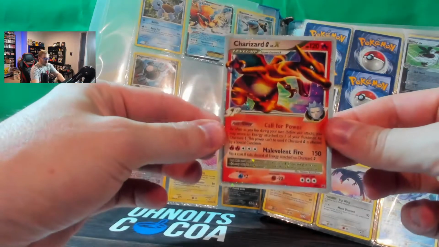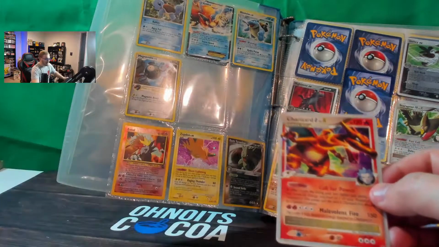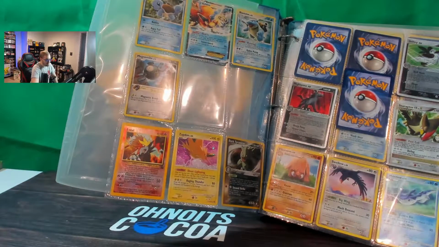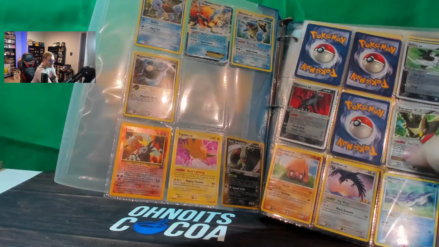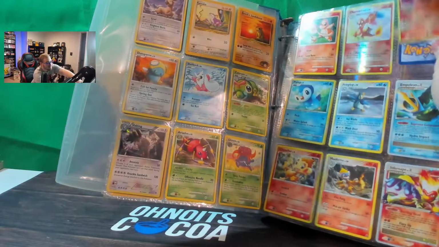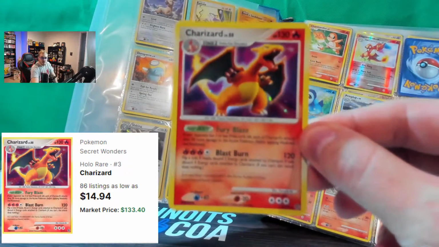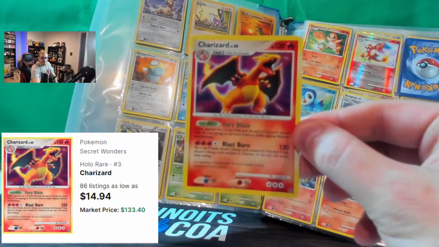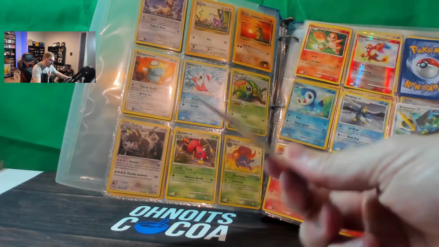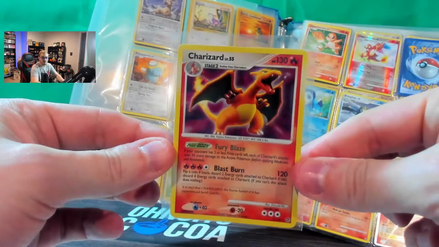The Charizard G Level X. Even some of the ones you can see in the binder there, like the Entei, the movie promo, the Zapdos there. Some of these cards, you just don't see every day. Here's one of my favorites from the lot. This is the Charizard from Secret Wonders. Really great looking card, really great shape. Only one little ding of whitening on the back of it, and the front looks great.